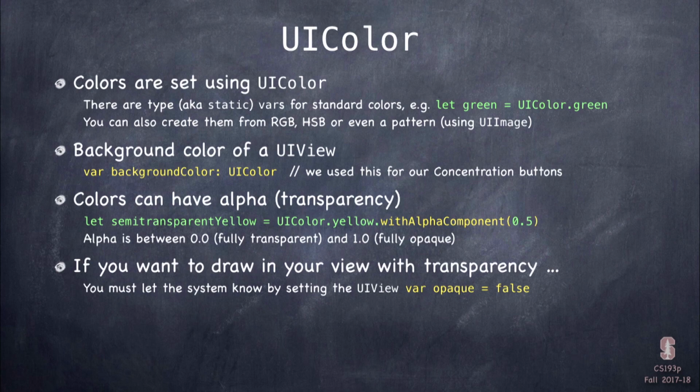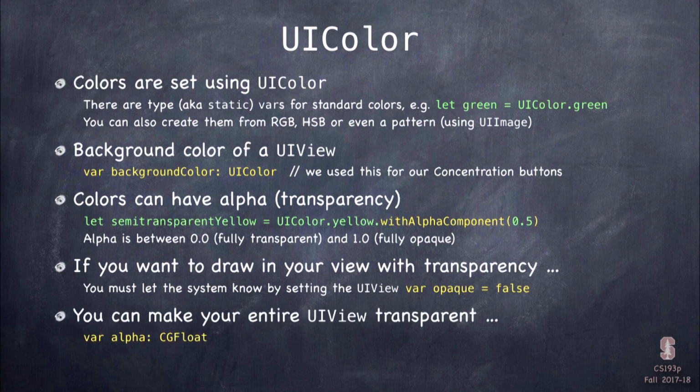And you can do this in Interface Builder. Okay, you can click on the view, and one of the things in the inspector over there is whether it's opaque, and just turn that off. By the way, you can make your entire view transparent if you want by setting its alpha. So views have alpha. That means all your drawing in there will be somewhat transparent. That's kind of a cool feature.